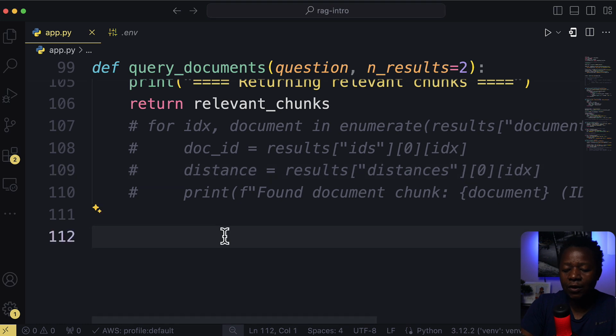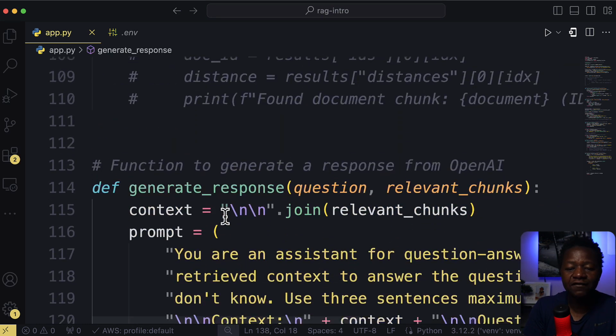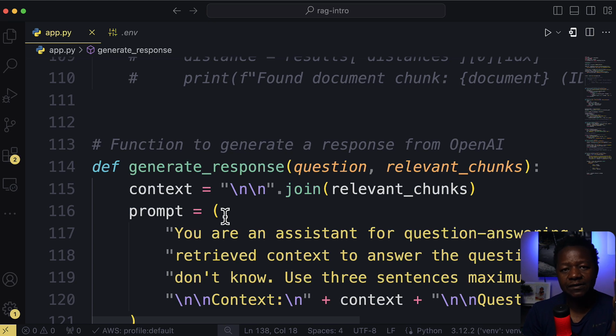Okay, so next, once we have this done, I'm going to, of course, have a function that will generate the response. Because think about it, we have taken the documents that we have, we chopped them up, we created a vector database, and then we put them inside of that vector database.